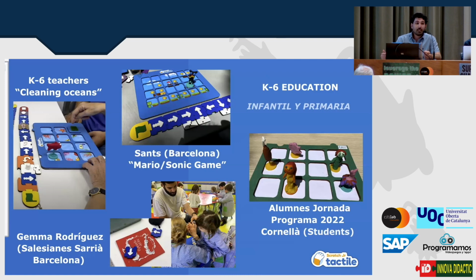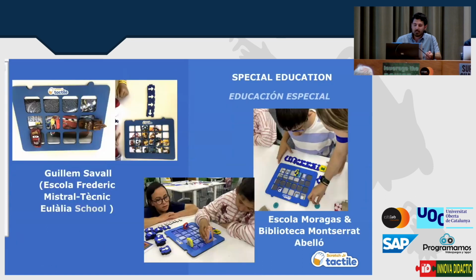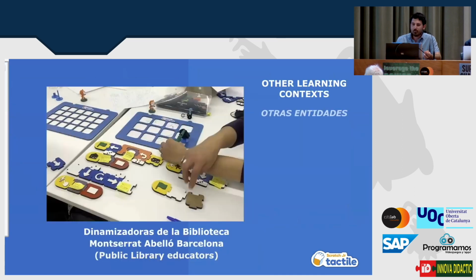Or they can create new characters using Play-Doh. So it's great for these little students that don't have access to devices. Or they can just read the story and represent it using natural objects, for example. And in special education, they like the opportunity of adapting the projects very fast. Each student has some interest, like cars, some film, or whatever, so they can adapt very fast to them. And they have the engagement of the student.